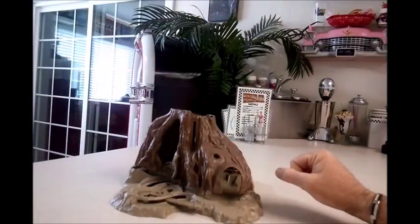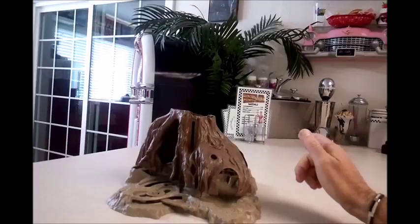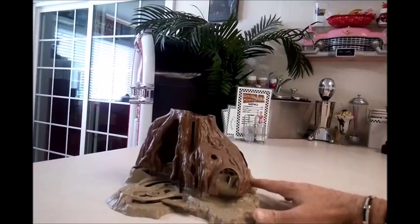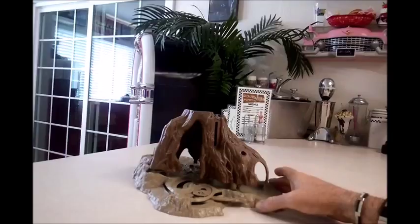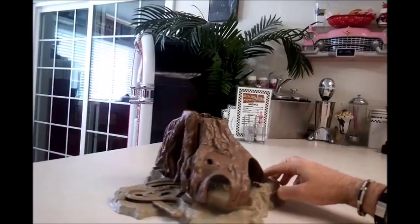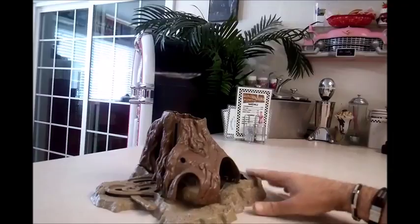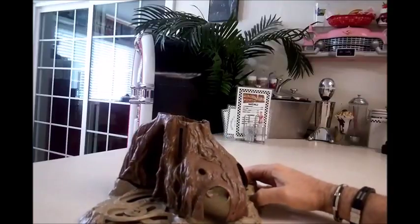So we're going to go ahead and work on the Dagobah Hasbro playset. The Star Wars wall is a storyboard of the original trilogy. Along with using the Sideshow and Hot Toys figures and some Medicom, I also wanted to stay with the Hasbro/Kenner playset line with all of the other vehicles and creatures from the original trilogy. I could have easily just made some kind of tree stump for the Yoda diorama, but I want to stick to the pieces that came out over the last 10, 15, 20, 30 years. So I actually purchased this on eBay.